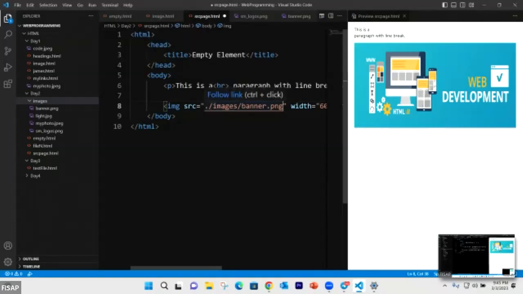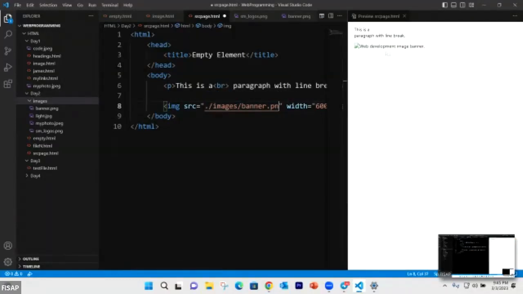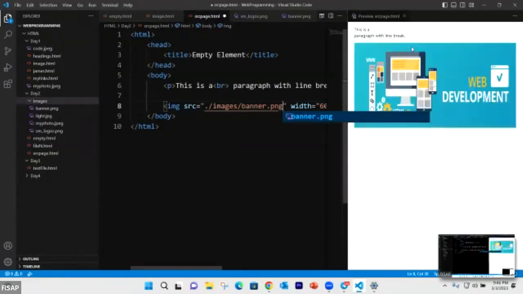So anytime you have a wrong value here for your image, the alt attribute will come in and tell you what the website builder, which is you, is trying to display there. We'll learn more about images later on in the HTML image chapter as we go on in this course. This is just me introducing us to the image tag and some of its attributes, so we'll still be learning more about those as we proceed.